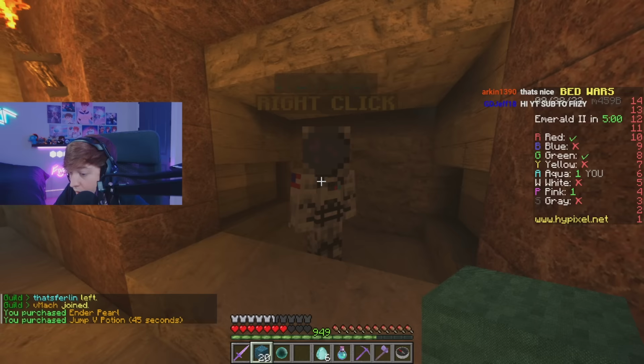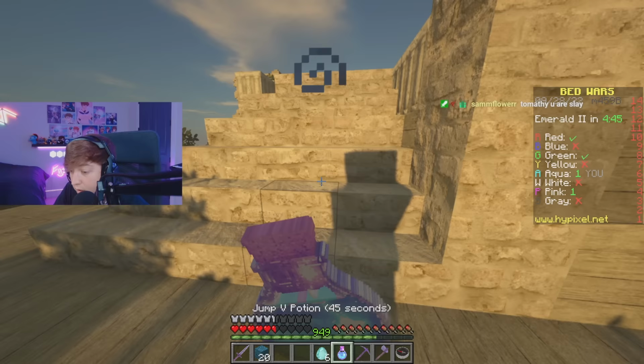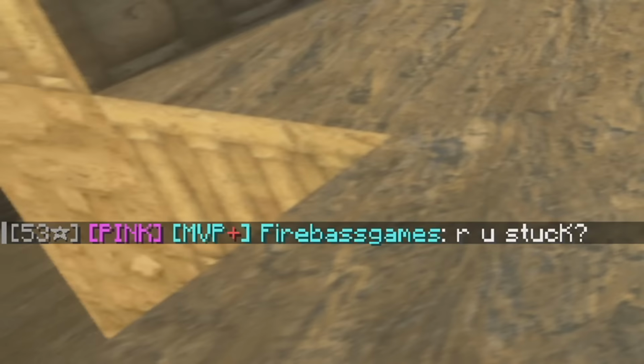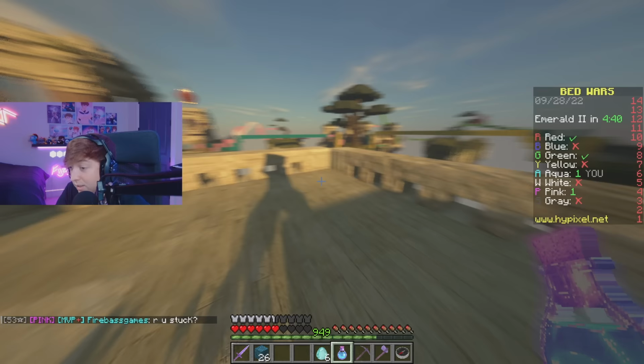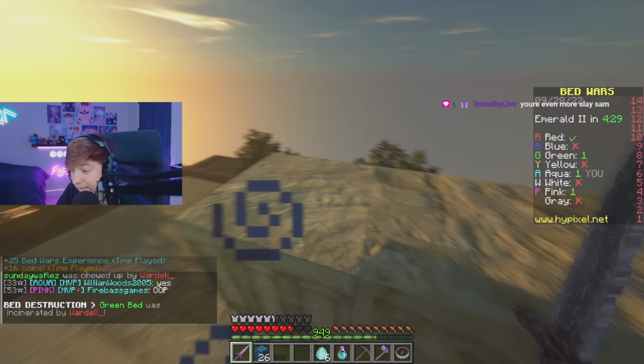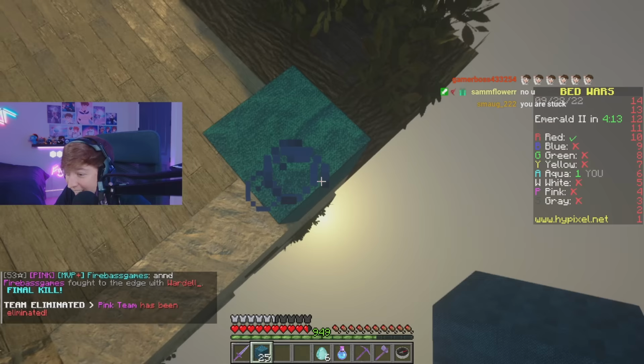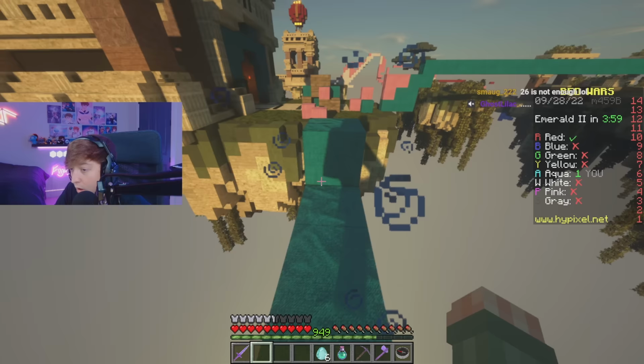Got the pearl. And we got a jump potion as well. Where is this guy? Oh God. Oh no. Oh, did we make it? Please. Yes, we made it. Let's go. Okay, I am so terrified, dude. Are you stuck? I know, I'm not stuck. I got blocks. I think I have enough blocks. I have 26 blocks. I have a jump potion though. Is he gonna come over here? Wait, he just jumped off. For what reason? Oh my God. Okay, let's do this.